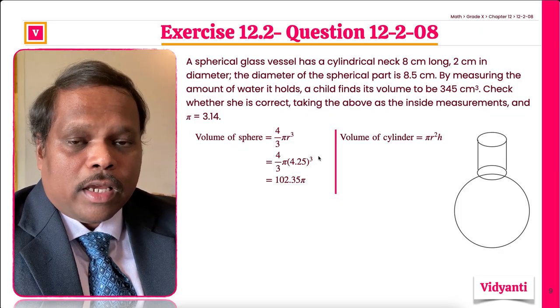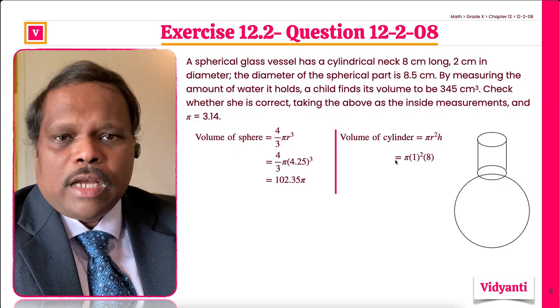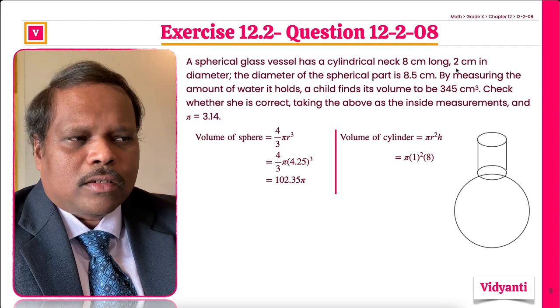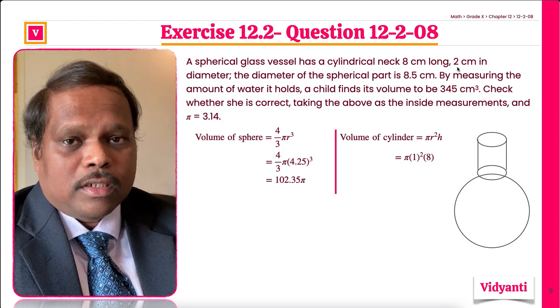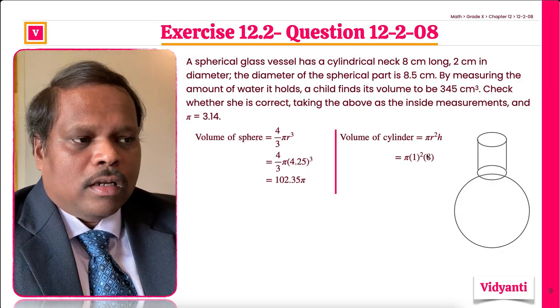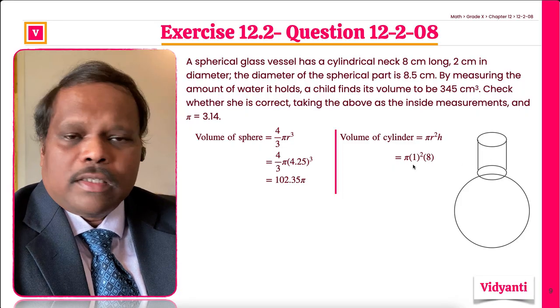Let's say on top of that we have the cylindrical part, and the volume of the cylinder is pi r square h. r is the radius, h is the height. Again, for the time being, I'm going to keep pi as it is. Radius, again, is not directly given. The diameter is given. It's 2 centimeter. Take half of that. So radius is half of 2, which is 1. And h is the height of this part, which is 8. Well, this is reasonably okay.